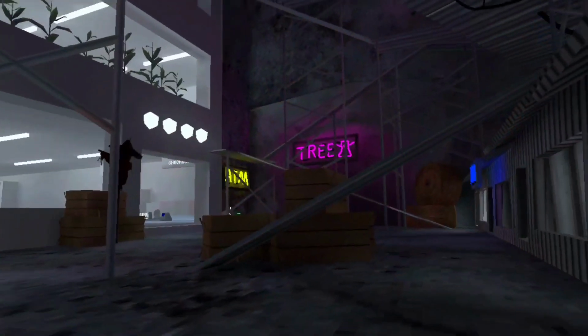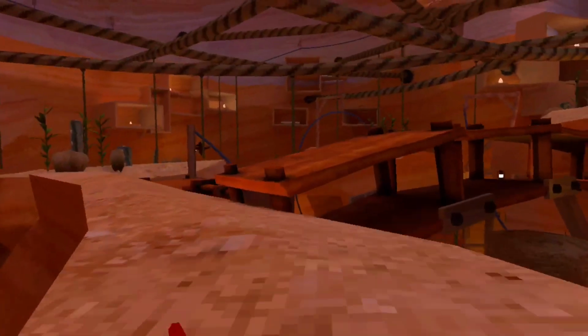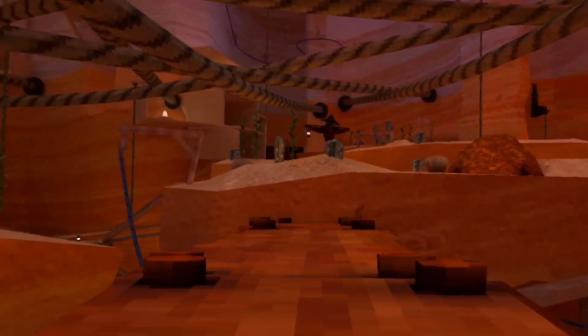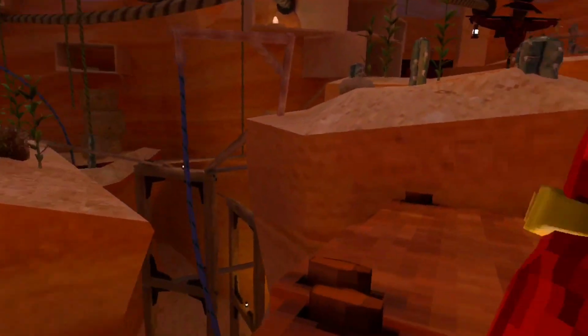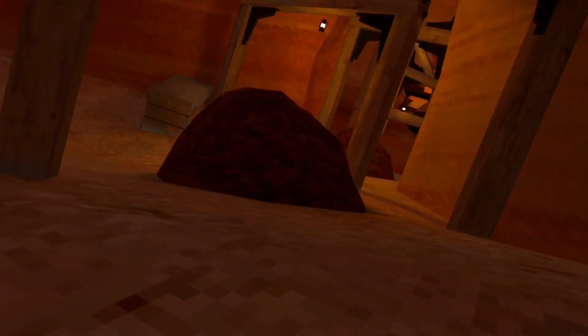So now let's go ahead and go to canyons. I don't know why I said it so slow. Now it's gonna be kind of scary to hide in canyons, but here's where you want to go. You want to go right here, come over here, come right here, get onto this, jump over here, get right here, come behind, and then right here. This is the best hiding spot. Now I'm going to get out because it's so freaking scary.